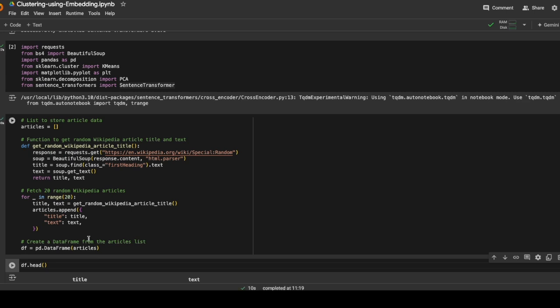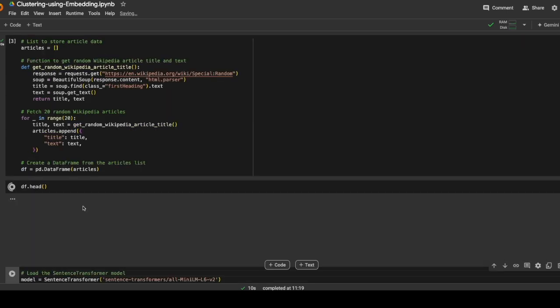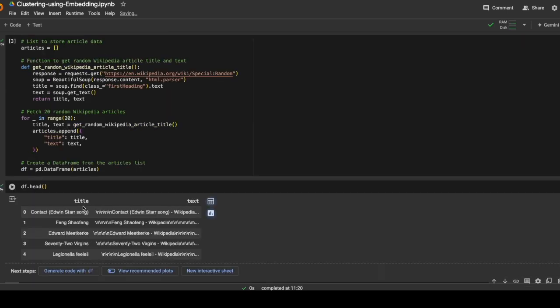So now it's done. It's time to see what we have scraped. To do that, we can just visualize the data frame head. If you see here, it has scraped titles and text. As we mentioned, we will be having 20 rows.